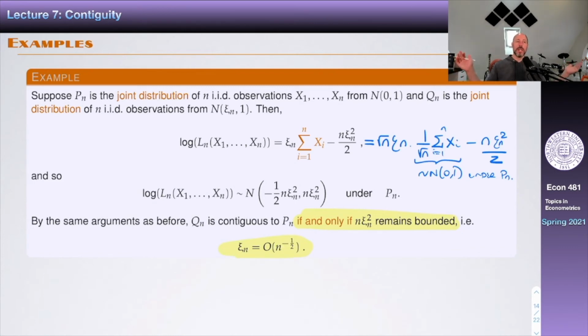Voila. And then these are the local asymptotics that we were doing last time, where we said we need theta to converge to 0 at the rate 1 over square root n. And then I said problems that are smooth and so on will satisfy this. Well, in order to have a well-defined analysis of local power, we're essentially saying that these distributions are contiguous, and then the definition of contiguity is going to tell us how fast this parameter needs to go to 0. Before, 1 over square root n was intuitive. Now it's just coming from the definition of contiguity.